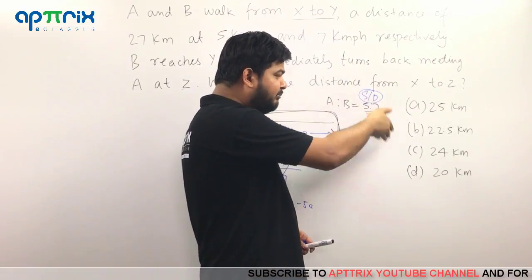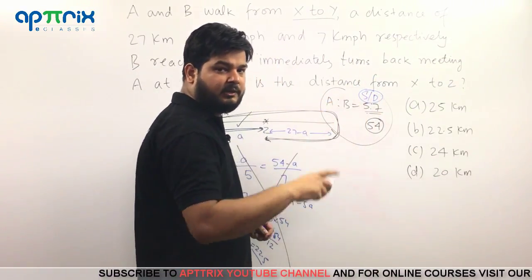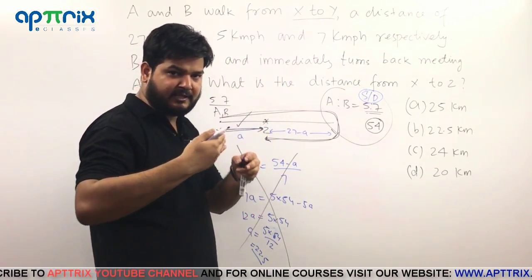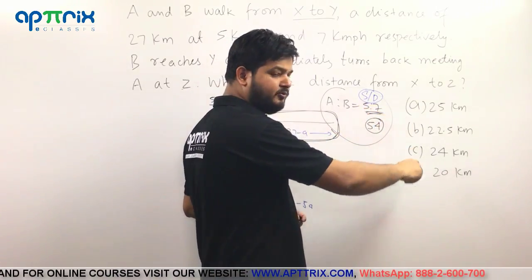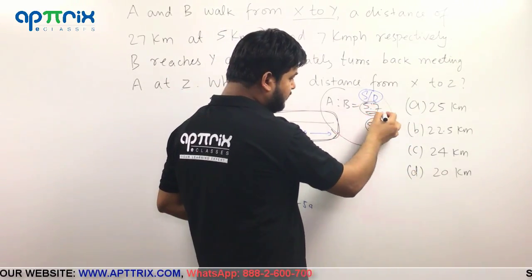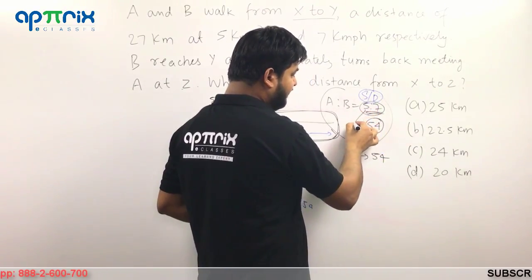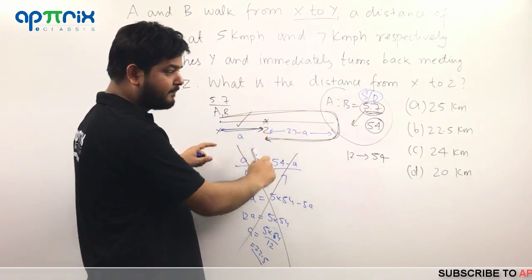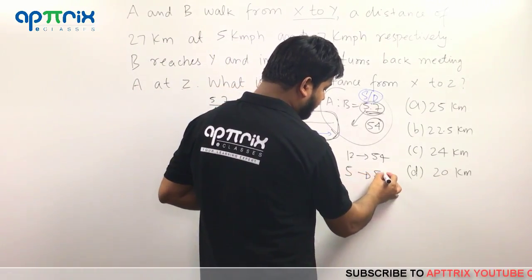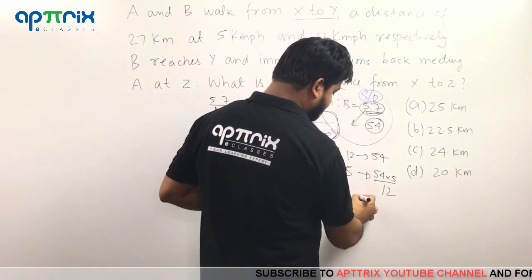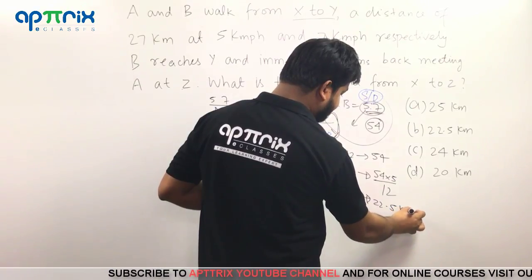Now look what you have been doing here. You were in a zone of time speed distance only. While you can easily and mentally think this. You need not to raise your pen to get this. 27 times 2 is 54 by visualizing that when they are meeting total distance will be 54 and the speed ratio or distance ratio will be 5 ratio 7. Now if this total 12 parts is equal to 54, you have to find what 5 correspond to because that is the distance between X and Z. So you can clearly find that 5 will correspond to 54 times 5 divided by 12 and in no time you can write it to be 22.5 km. Alright?